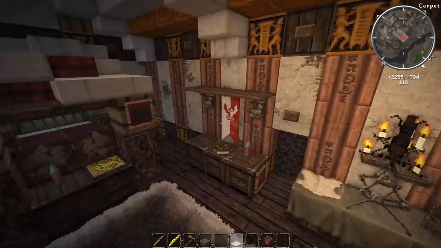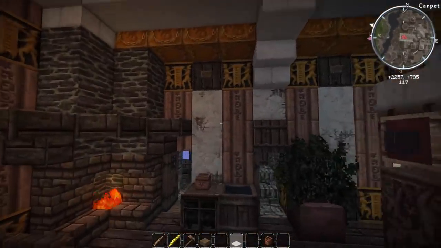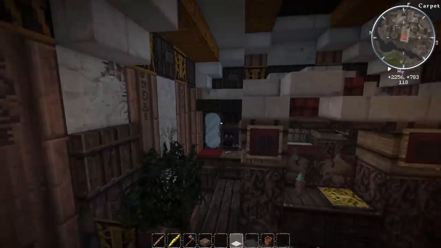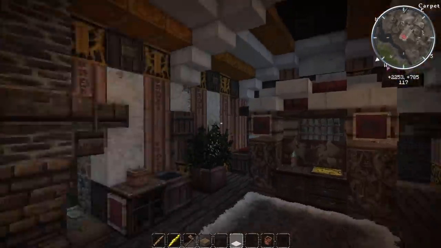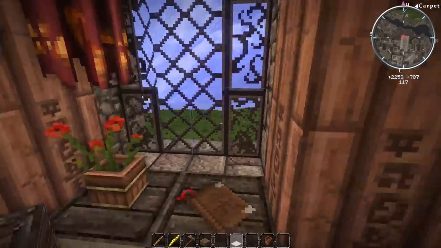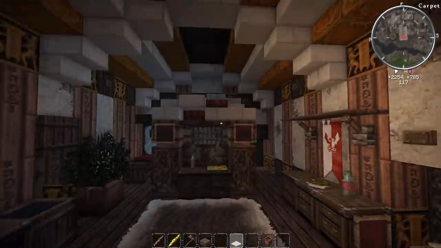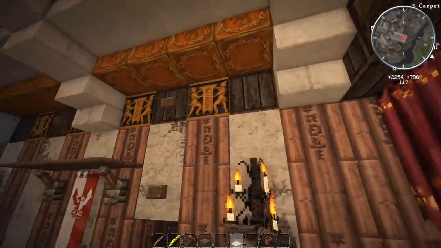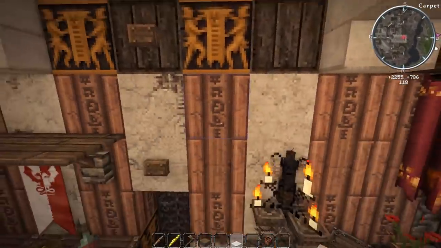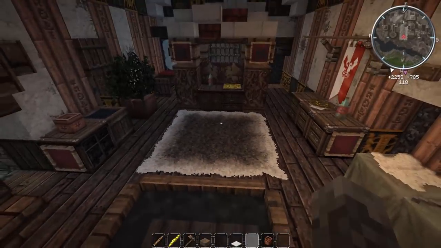So this is his bedroom in here, and I really went all out trying to figure out different wall designs. I wanted it to be really grand, and I think I have achieved the grand that I was looking for. I used the gold up at the top, and the other gold for the walls here. It really turned out pretty nice, I think.